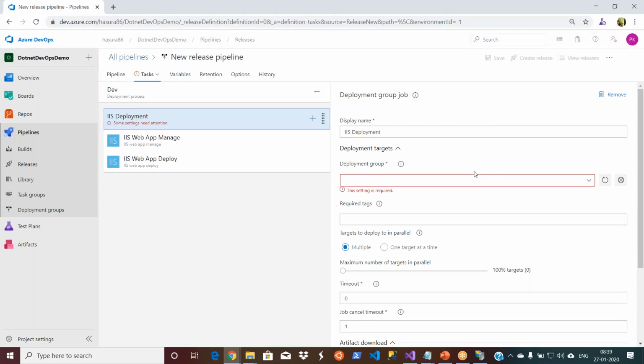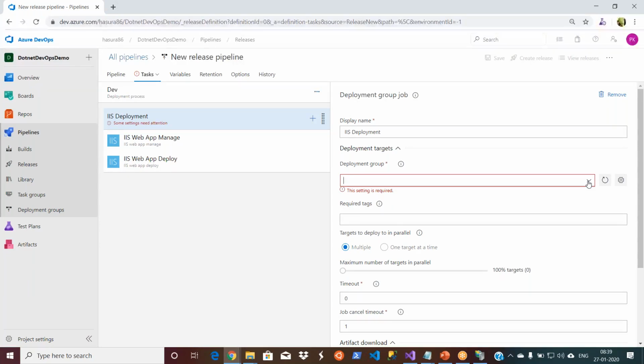Let me go ahead and log into my Azure portal. Right now, if I click on the drop down, I don't have any deployment groups available. A deployment group is nothing but a pool of servers. In production, it's not one web server. You will have a minimum of 2 web servers, because you will have a load balancer, and based on the traffic, it will divert that traffic to different web servers.